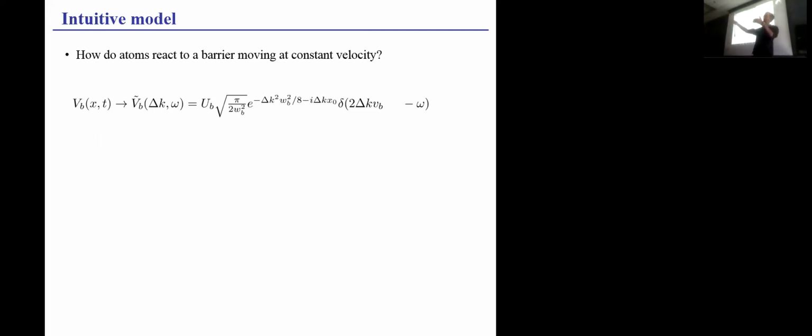Then you say, what a barrier does is essentially a Bragg diffraction. So if you've got a matter wave running into a standing wave, it can Bragg diffract forward. So the incoming energy and the reflected energy is going to be the same. In our system, the atom is still and the barrier is moving. So therefore, this picture is true, but the atoms see Doppler shifted beams for the Raman loops.